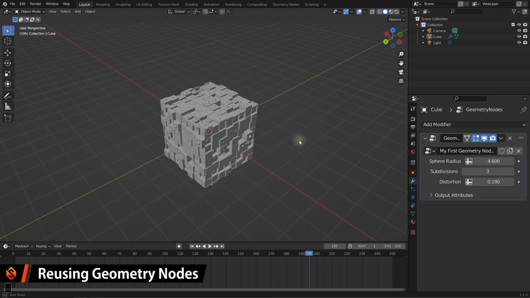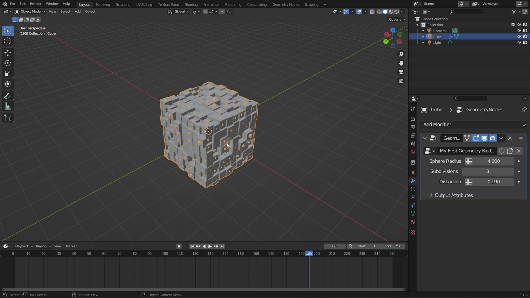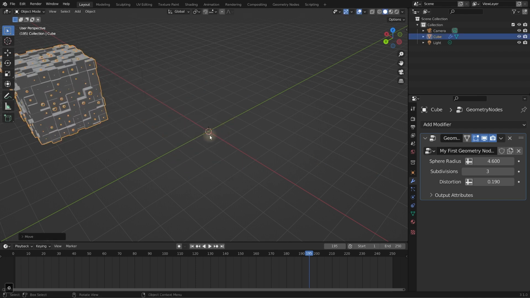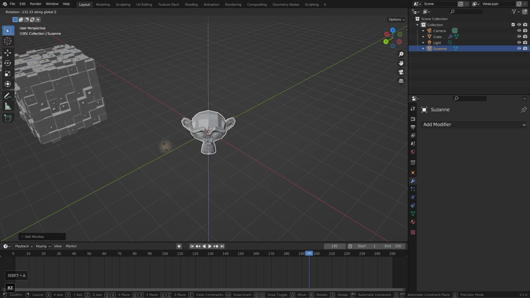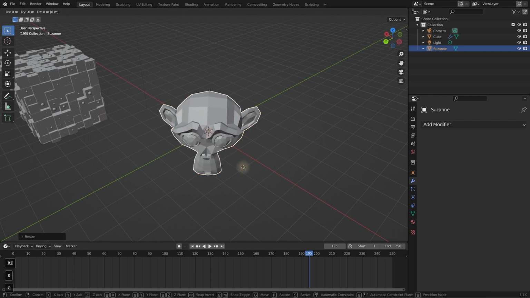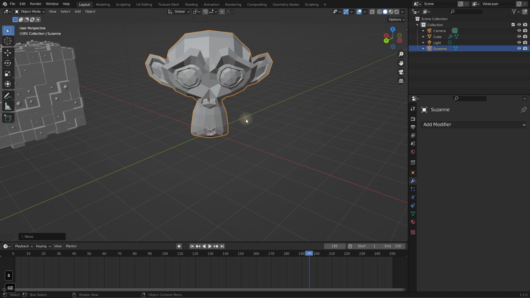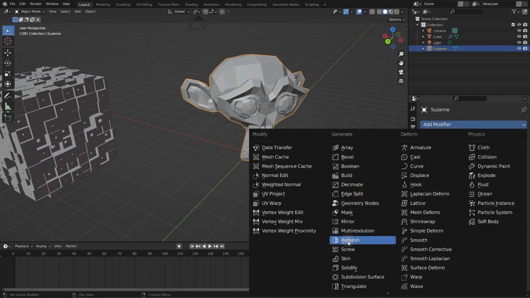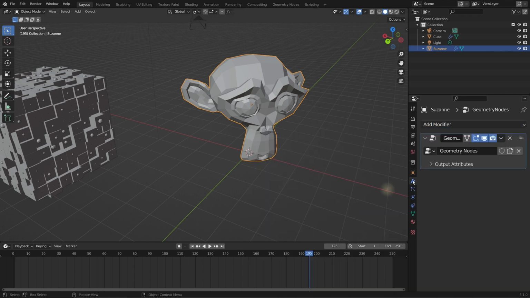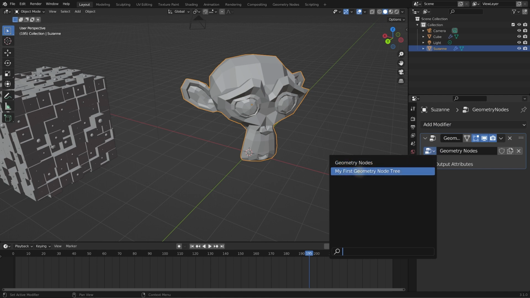The awesome thing with geometry nodes is that you can easily reuse them. So let's grab this cube with G, move it to the side. Let's Shift and A, let's add another mesh. Let's add a Suzanne monkey. I'm just going to rotate that a little bit, face up, scale it up, G and Z, move it up just a little bit like that. And now with the monkey head selected in the modifier panel, I can add a new modifier. Let's once again add a geometry nodes modifier, and this would add a new one, but I can actually use this drop down here, pop this open, and select my first geometry node tree, which is the geometry node setup that we just created. Works similar to reusing materials with shader editor.